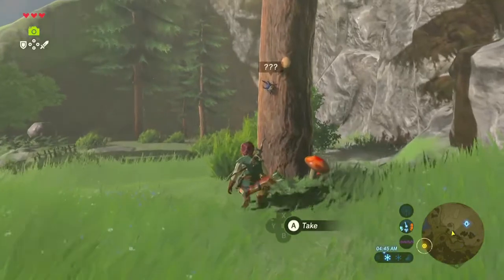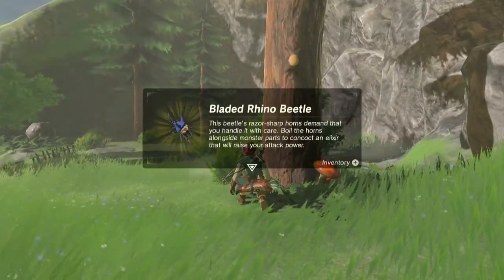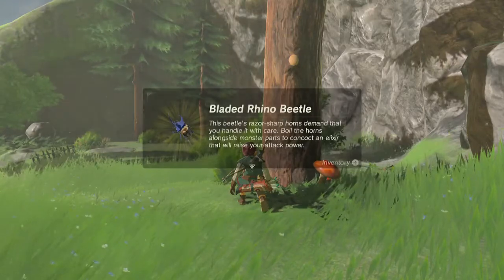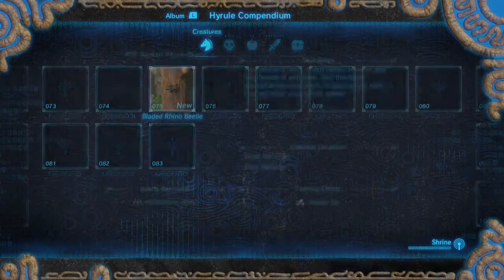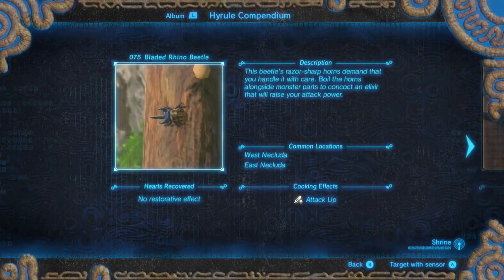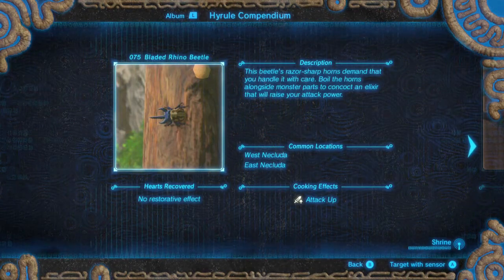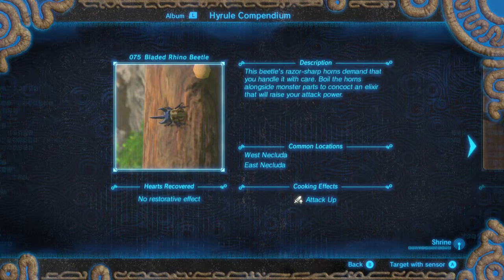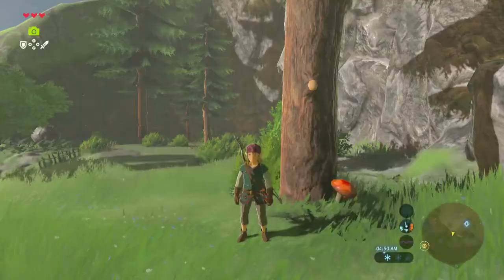Oh, please work, please work. And yes, there you go. So I haven't got this creature before, so it's gonna tell me what it is. But basically, when we add something to the compendium, not only do we get to see its description and common locations. Obviously, it doesn't recover any hearts. It's mostly for cooking with monster parts. And this one does attack up.